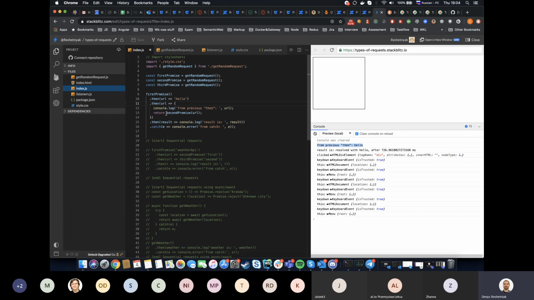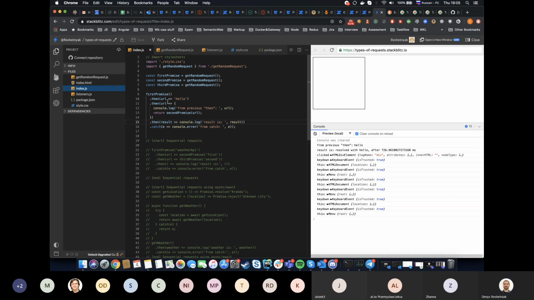But if we return another promise in the then callback, we can see in the result a value which resolved from this promise. So this way we can use sequential requests and avoid callback hell.